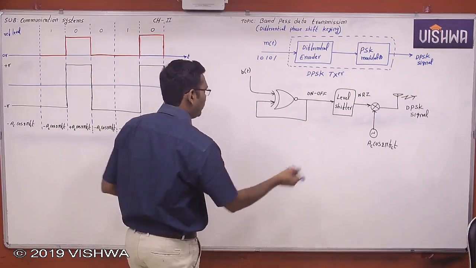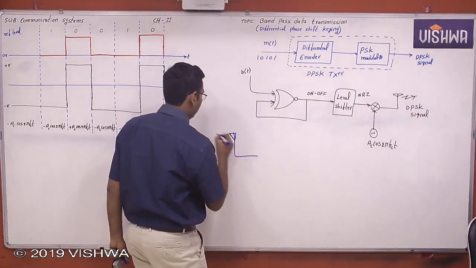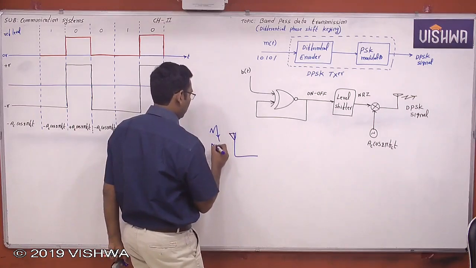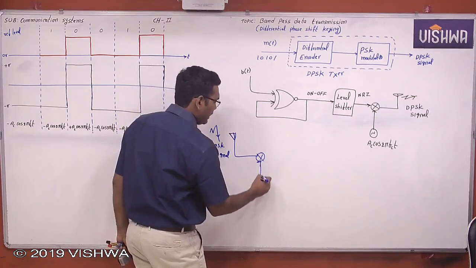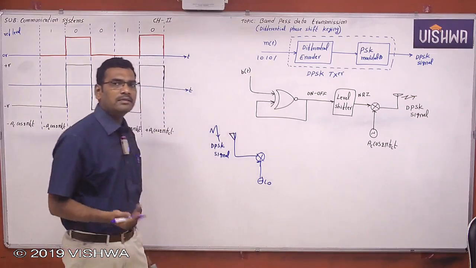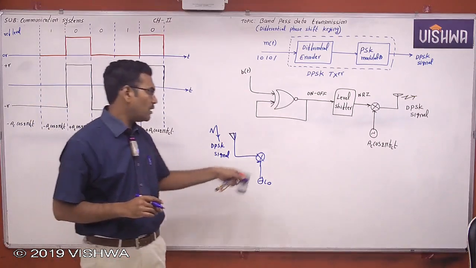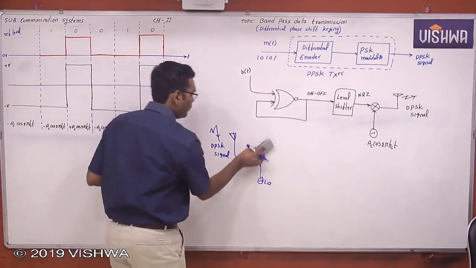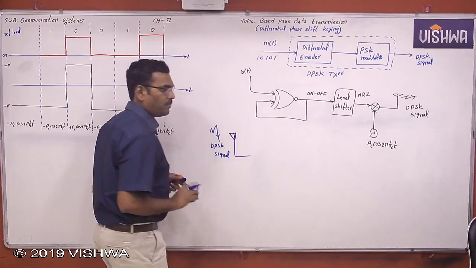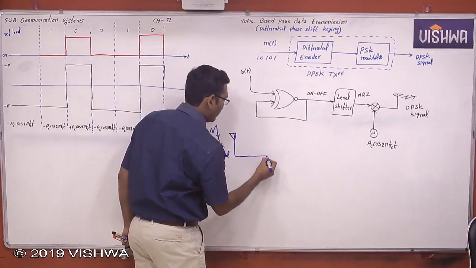Now what is the input to the receiver? It is a DPSK signal. Again multiplier, again carrier, again the local oscillator is nothing but what? It is nothing but coherent. But we are not interested in the local oscillator at the receiver. I don't want synchronization at the receiver. Therefore, you want to remove this particular part. Without synchronization, I want this to be non-coherent.